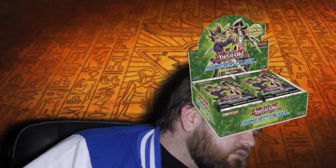So it's going to be very, very interesting to see if speed duels take off or not. I believe they are scheduled to be relatively cheap and easy kind of stuff to pick up. It's just whether or not you want to be adding speed duels, which is possibly going to be more of a fun kind of element with your core elements of your Savage Strike, your Soul Burners, and that kind of Yu-Gi-Oh! So I don't think it'll be as big as obviously normal Yu-Gi-Oh! will be, but it'll probably be like a little side event. It's just whether or not how far you want to invest into a set like that.